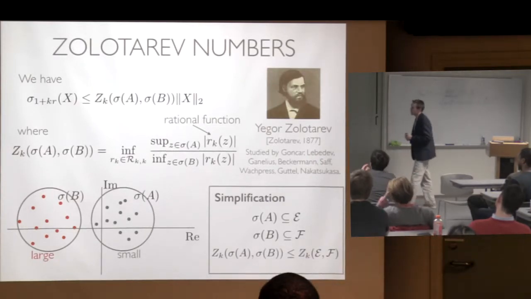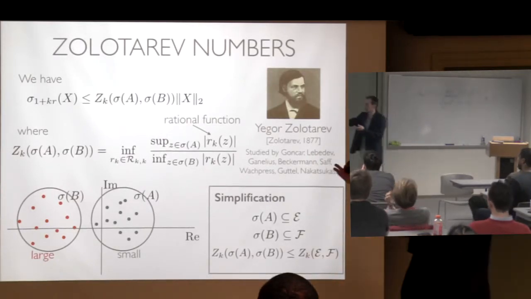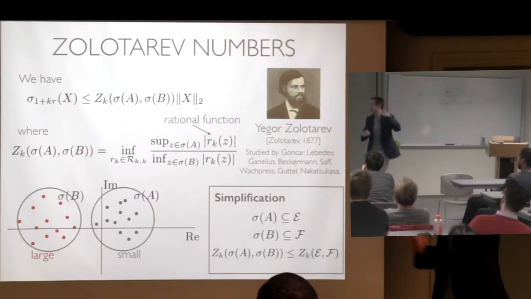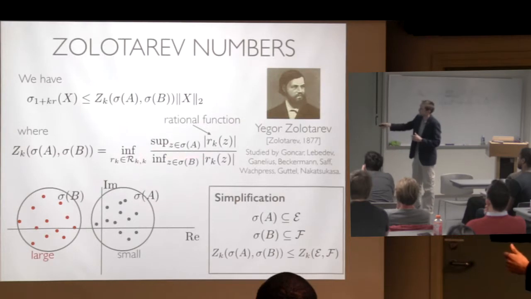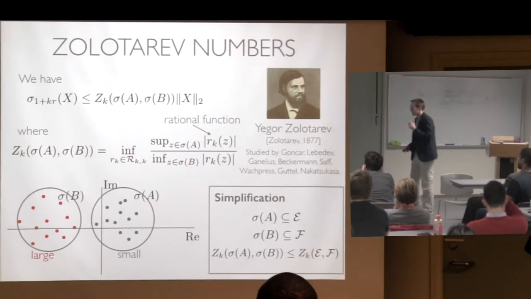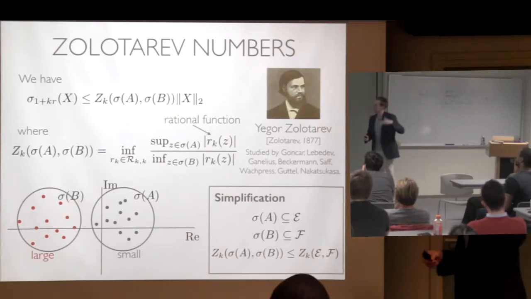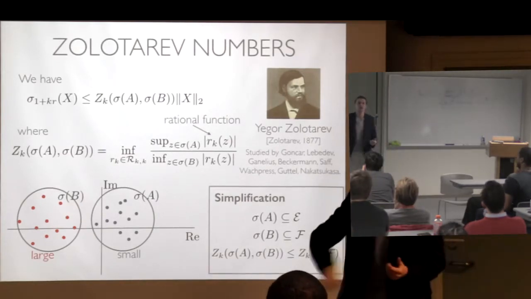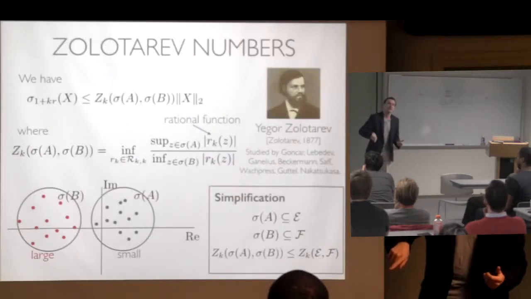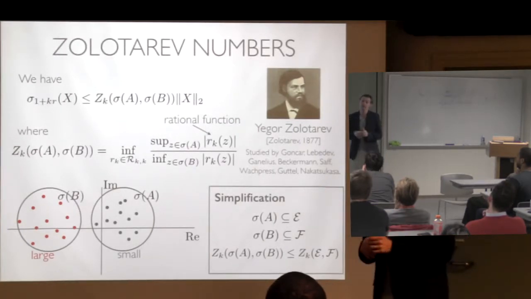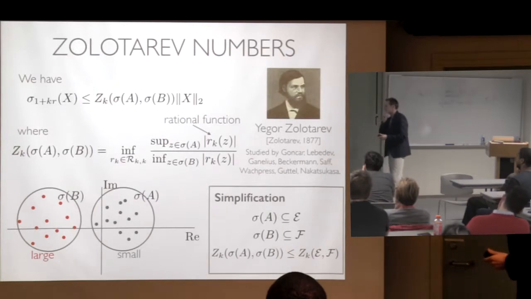That's an extremal problem, so you can come up with lots of candidates, right? But you've got to find the best fit, the one that does that ratio the best. And that's going to be written down in this way. This problem of just having the discrete numbers is really difficult. So often I just draw a circle around the spectrum of A and the spectrum of B and make them continuous blobs. And that simplifies a lot of things.